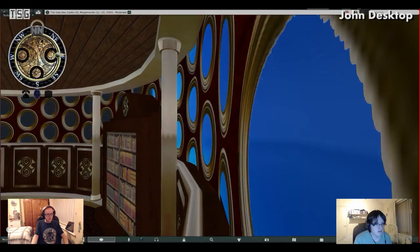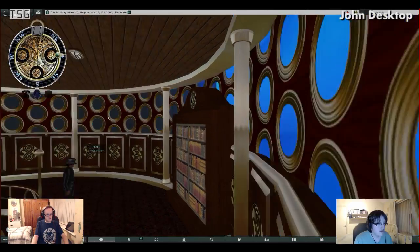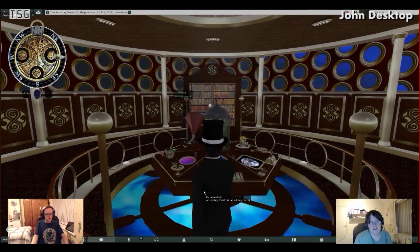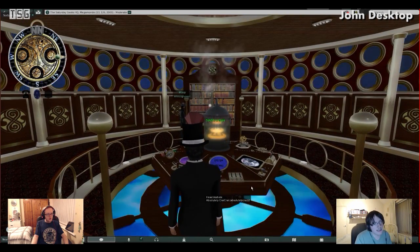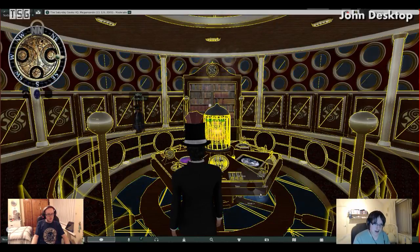No. Well, you can't. That's not the texture. There we go. Found it. There you go. But that's a small minor thing. The design is pretty good. It's all mesh. I mean, no, sorry, it's part mesh, and there's a reason for that.